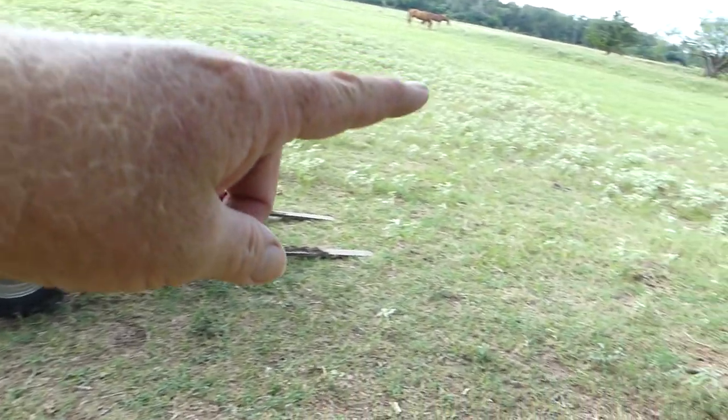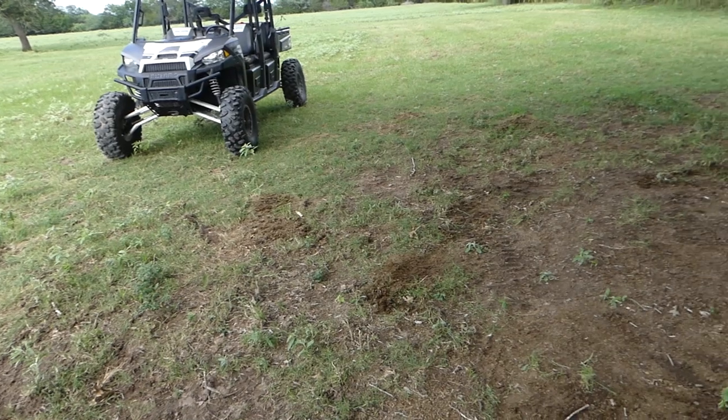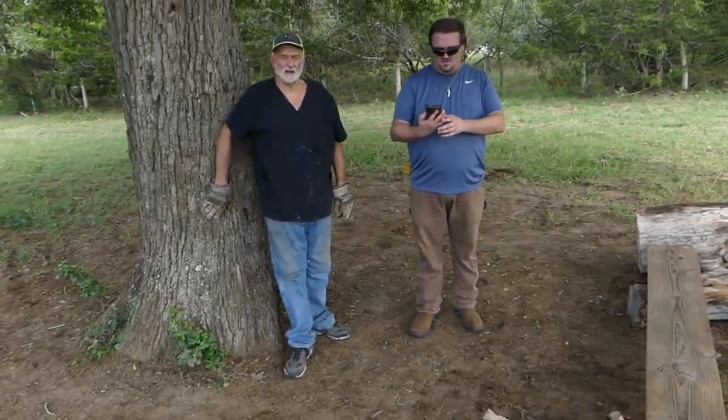I have to finish mowing. It's probably 5 o'clock. You guys ready to head out? Do you want a soda for the road? Yeah. All right. We're going to take a break in the cool. I'm telling you, this heat is still something. But under the tree with the breeze, as soon as I step out and get in the sun, man, it hurts. All right. We'll continue doing the behind the scenes here.